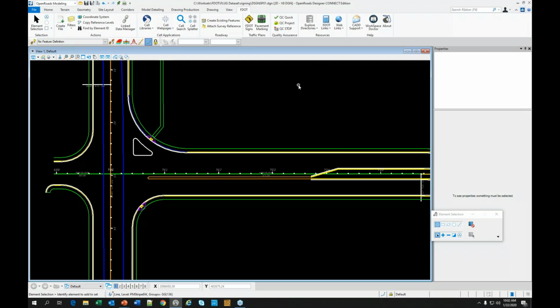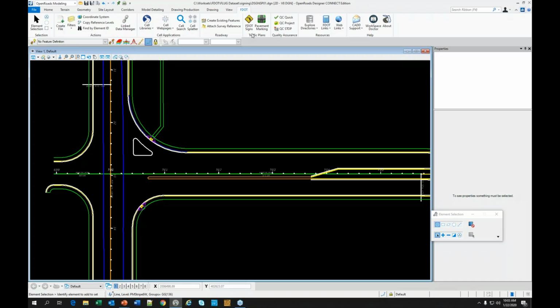So what we're going to talk about today is the FDOT signs application, the pavement marking application, and what is coming up shortly. Hopefully, by the time we release, it should be in there, which is the place cell group, which will allow you to place your painted pavement messages, your RPMs, and another tool that's going with it is able to draw conduit for your lighting plans and signal plans.